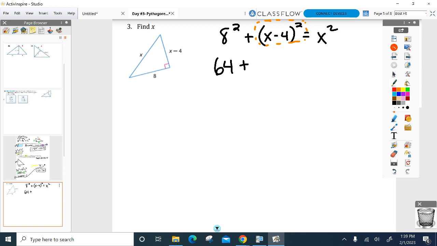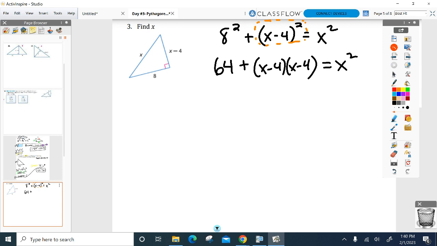No, you do not just apply the square to the x and the 4. Anybody? How do I deal with that? Dylan? Okay. You're saying FOIL, double distribute. Where does that come from? How'd you know this was 64? You did 8 times itself. If I say 3 squared, everyone's spitting out 9. Why? 3 times 3. So anytime you square something, you multiply it by itself. So yes, that's where the FOIL double distribute comes from. I will give you a minute. The 64 can be added on at the end. Don't worry about the 64.